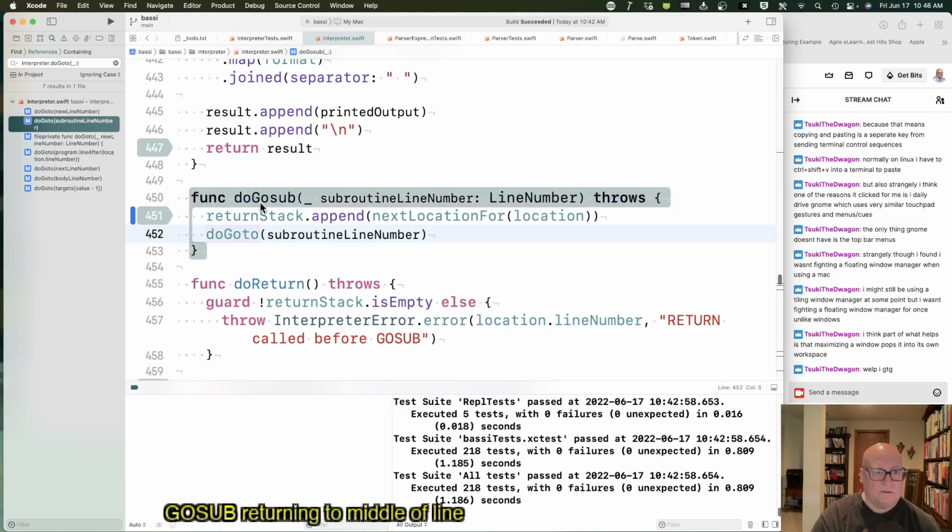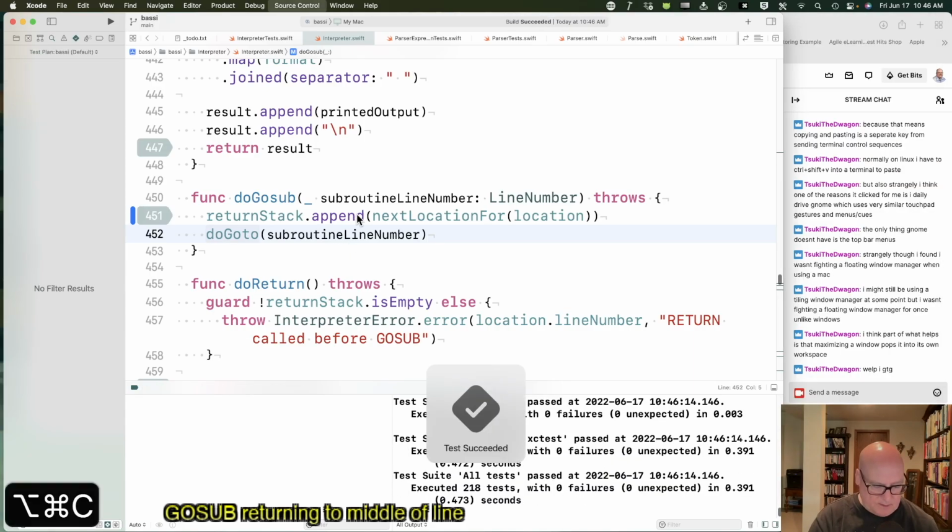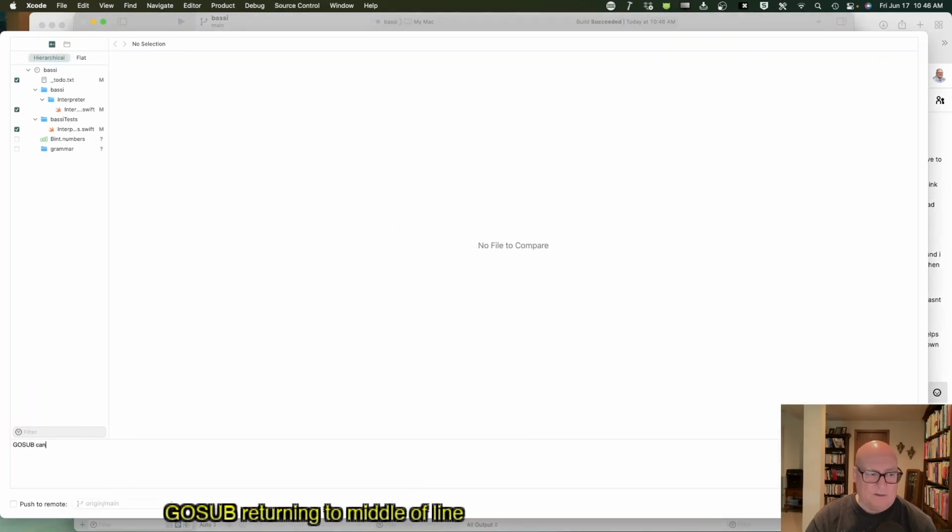Well, let's check in. This is more refactoring than anything at this point. Okay, so GOSUB can return to middle of line.